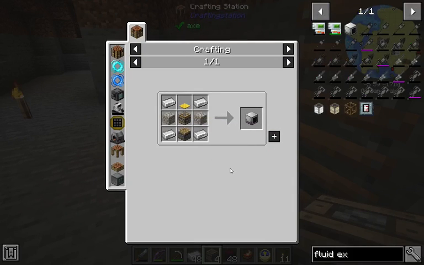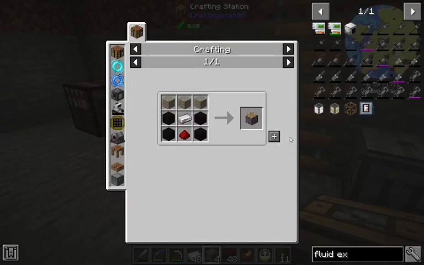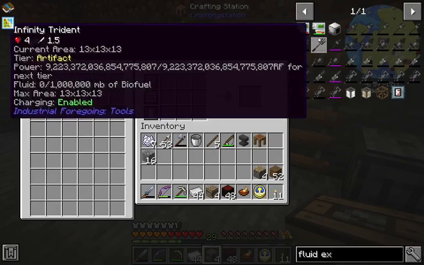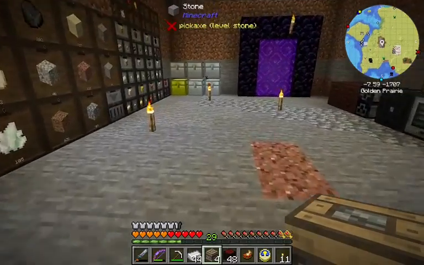Okay, so now we'll need 4 pistons. There, put that together. I think we have enough to make our... Oh no, we need the pressure plate. So 8 gold.